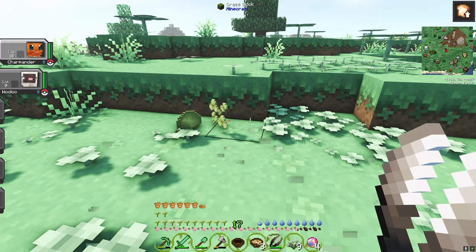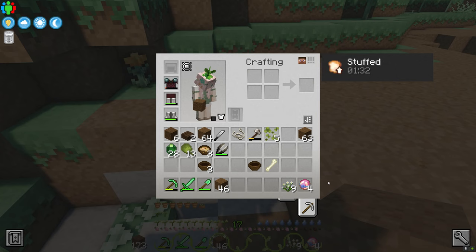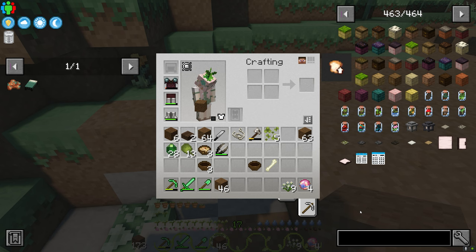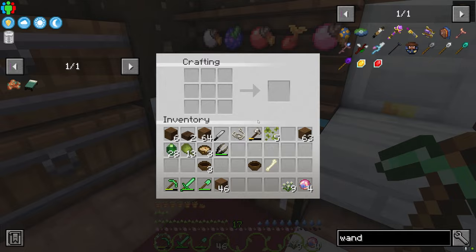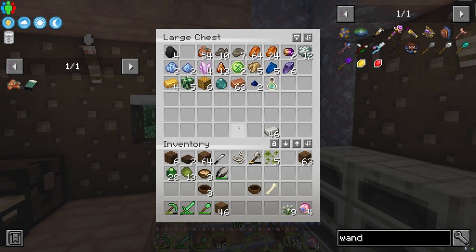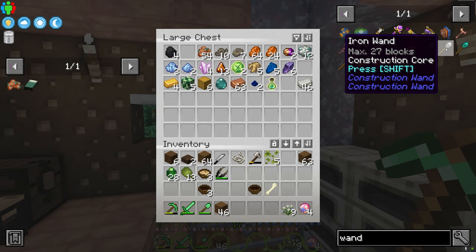Oh, it gave me huge clover petals. So now I can build my own clover petals. I'm wondering, do we have a builder's wand? We can craft? Oh, we can. Okay, we need to craft one of these. It's just sticks and iron. Oh, what was the other one? A diamond. We only have one diamond. I kind of don't want to waste it on a wand. So let's just make two iron ones.